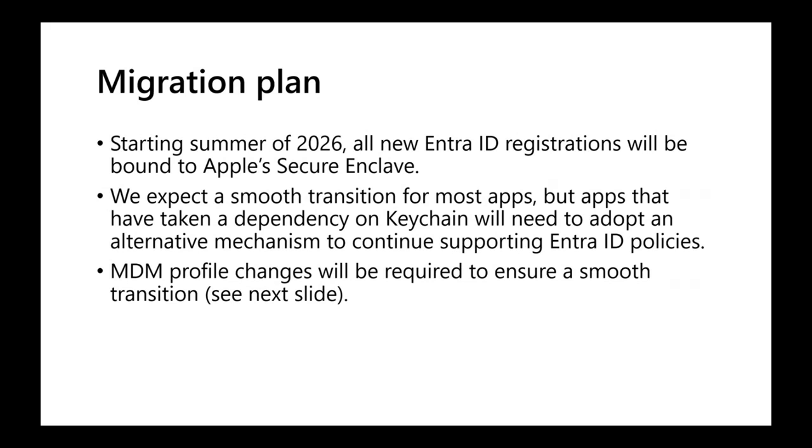But as I mentioned, apps that have taken a dependency on Keychain will need to adopt an alternative mechanism to continue to support Entra ID's policies, with those mechanisms being explored a bit more in our next slide. Changes to your organization's MDM profile will also be required to enable the SSO plugin, and the docs for that are also linked on our next slide.